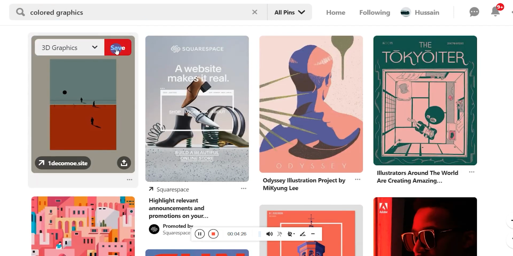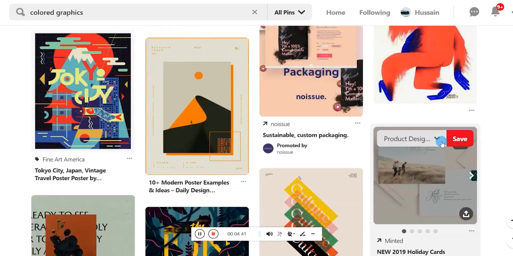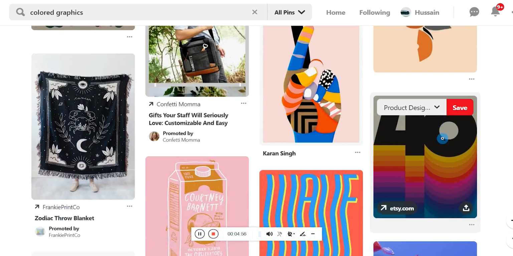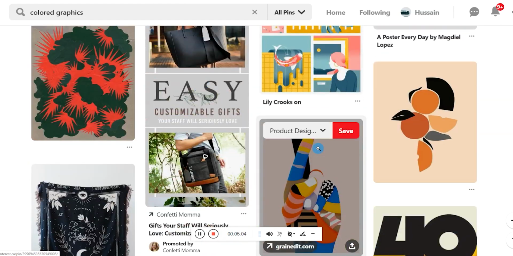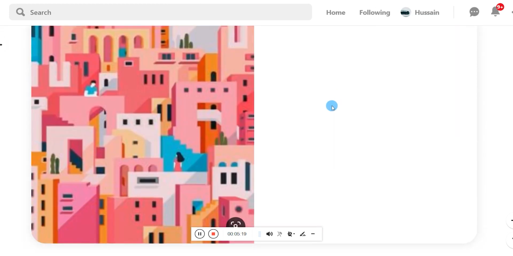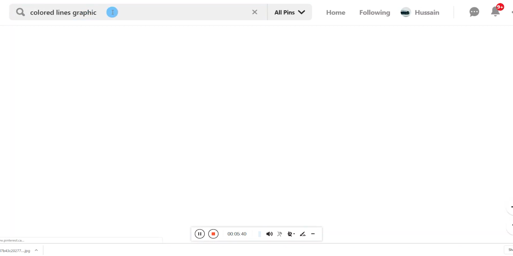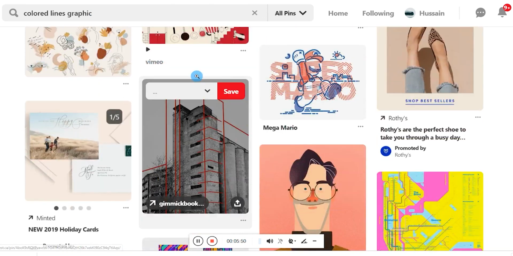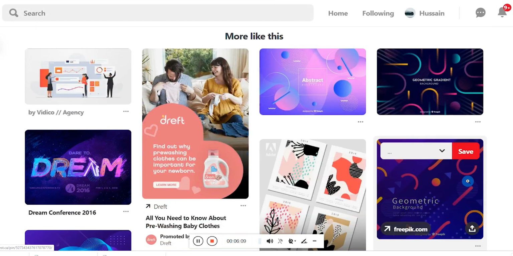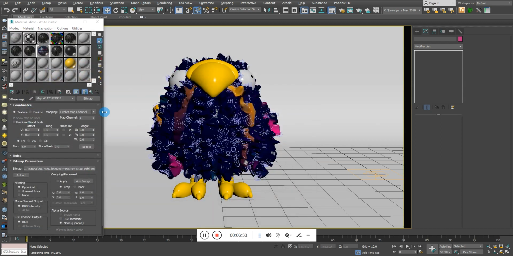So let's look at different materials and textures that we can start to use. And for this, I'm just going to go on Pinterest. I'm going to search for colored graphics, for example, anything random that's colorful and nice. We'll make it quick, but honestly this is the most fun part of this process. We'll select a few and then we'll try them out. So I like the colors on this one. It's pretty nice. Maybe some line graphics. And Pinterest is really cool because it's not just the image that you search for, but it's also the other images that it's going to give you as options. So we have a few options right now. Let's try them out and see what they start to look like.